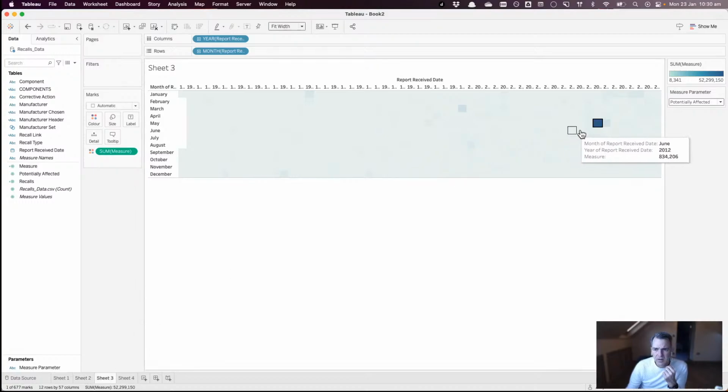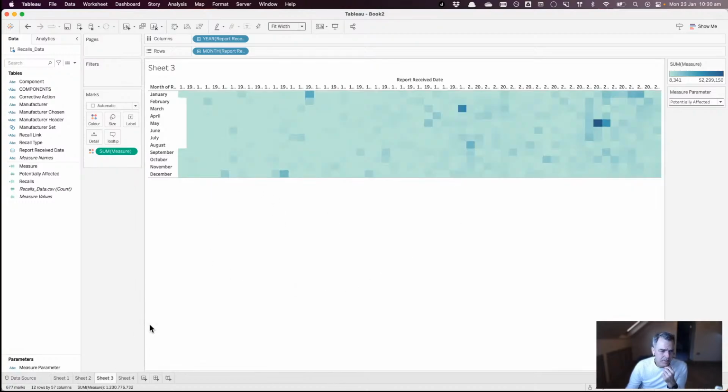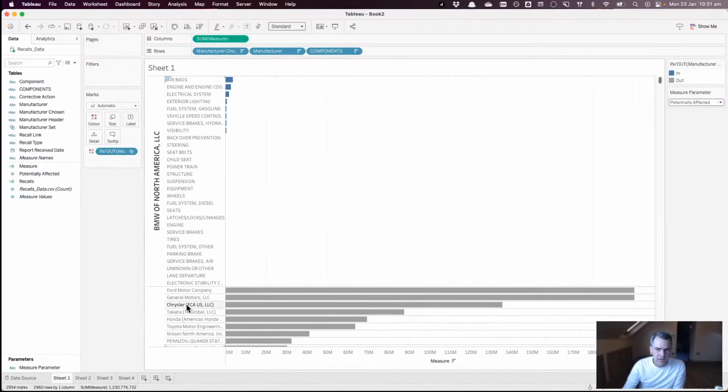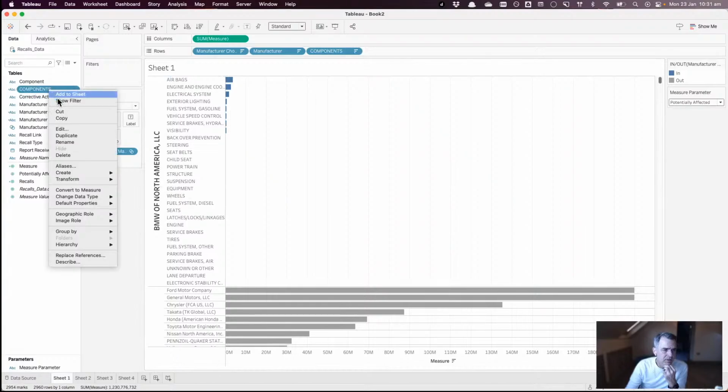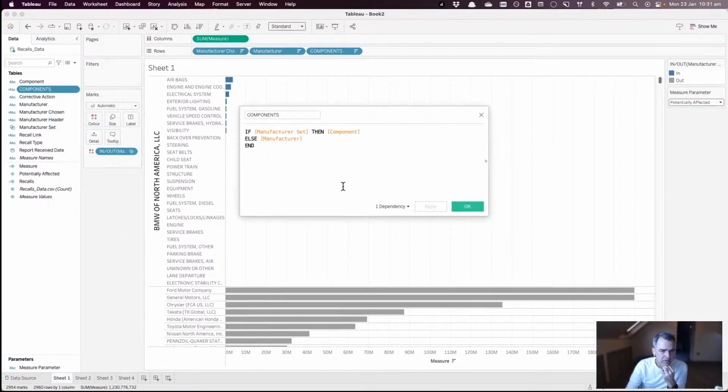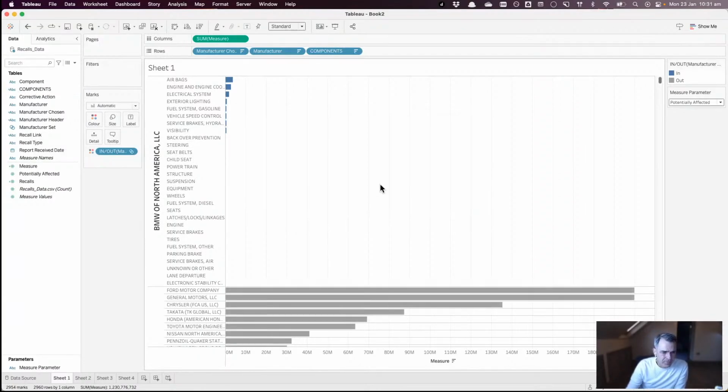Okay, so that's interesting. I could maybe make this interactive where they click on this view and it goes to this sheet, something like that. I could try that. So I could maybe do that on a dashboard. Okay, so let's edit this.